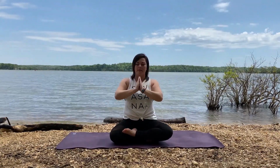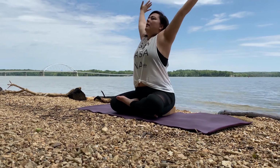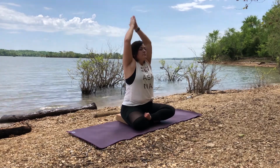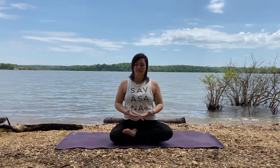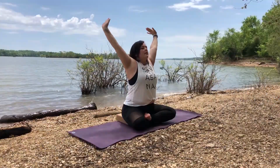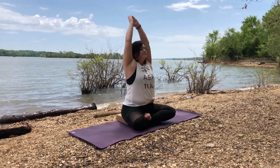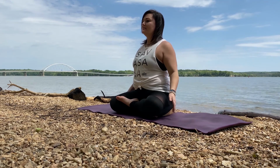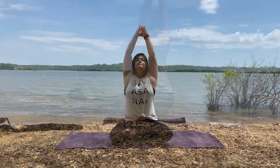Let's reverse. Hands at heart center. Let's inhale, reach up. Exhale, sweep the arms outward. Feel that reversal process. Inhale, lift energy from the earth. Exhale and expand. Inhale, deep breath. Exhale and release what it is that you no longer need. Allow it to be recycled by the earth, reused for a new and future purpose. Let's inhale once again, reaching up overhead.